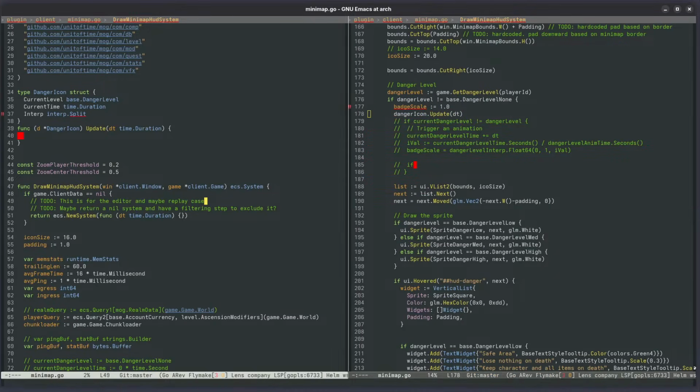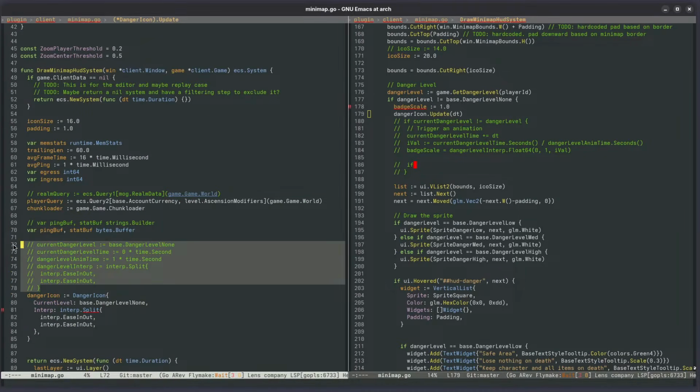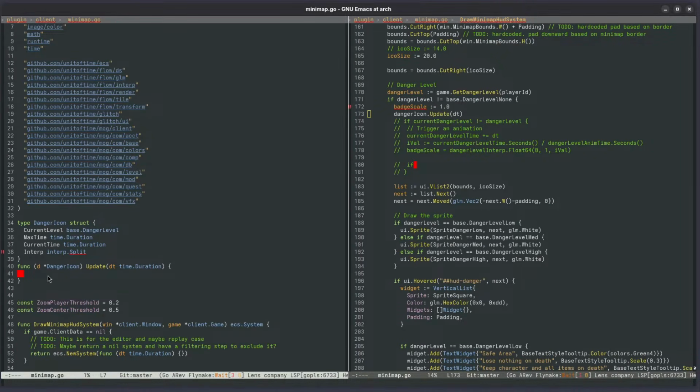All right, so we need to do this danger icon update. What does this need to do? We also need to define the... We have to pass the new level in.